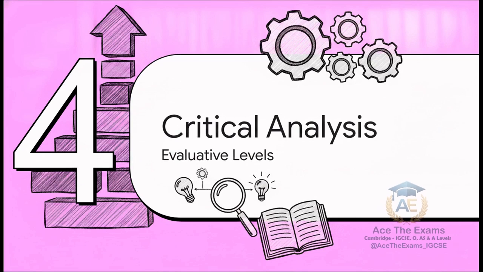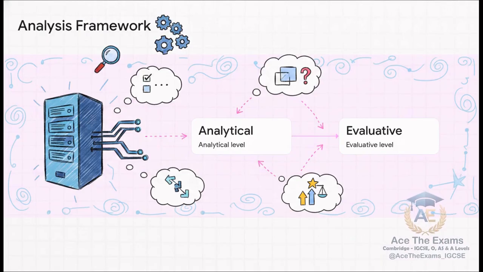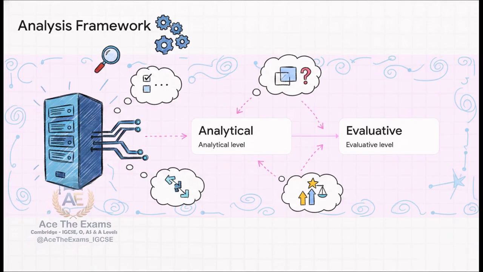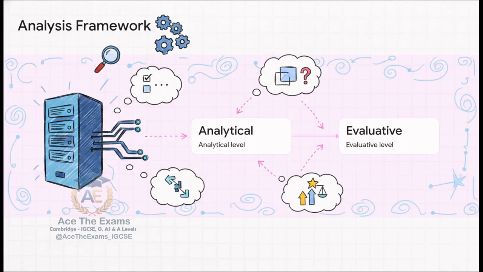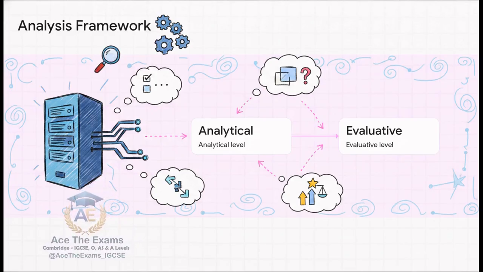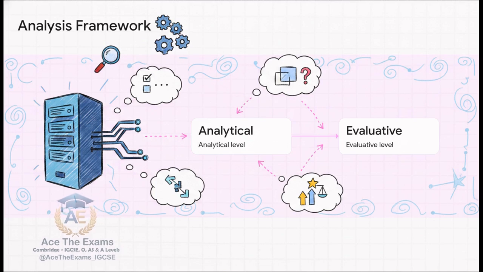Now for Section 4, Mastering Critical Analysis. The critical analysis framework we use is built on these 3 sequential steps. This is what the examiners mean when they ask for higher-order skills. You start at the baseline, the descriptive level, where you simply outline the supercomputer's characteristics. Then you step up to the analytical level, breaking down exactly how those characteristics interact with the specific problem in the prompt. And finally, you ascend to the evaluative level. This is where you're evaluating alternatives, comparing different approaches, and making justified recommendations backed by solid evidence.